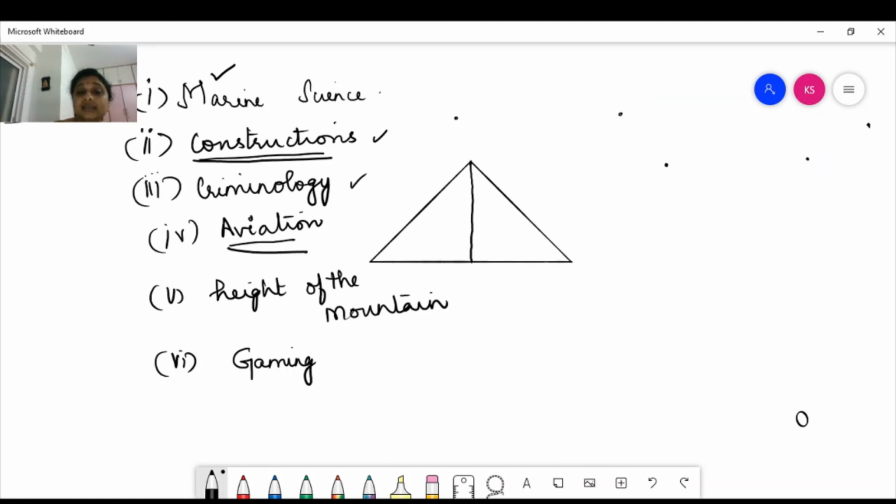So as I told you, the more you go into the topic, the better you will be able to connect. And then not only that, to find the height of the mountain peak from the ground level, this is very, very useful. And then in gaming, so interesting, right? Many of you are interested in gaming, right? In gaming, the way you shoot, the angle with which it has to move and all that is very, very important. It is applied everywhere, right? So it's a very interesting topic.